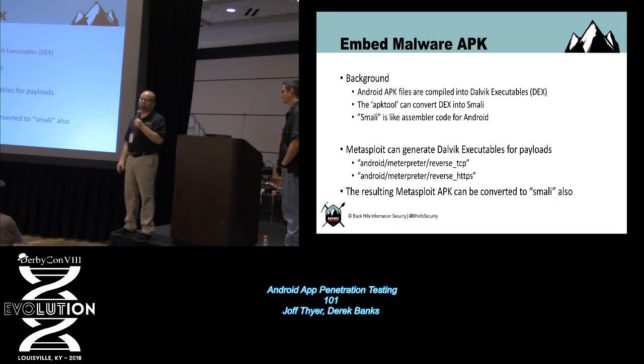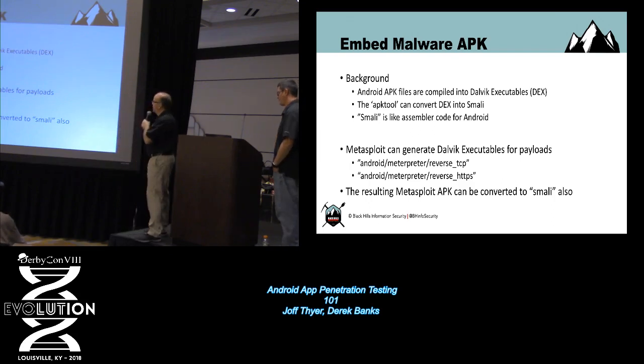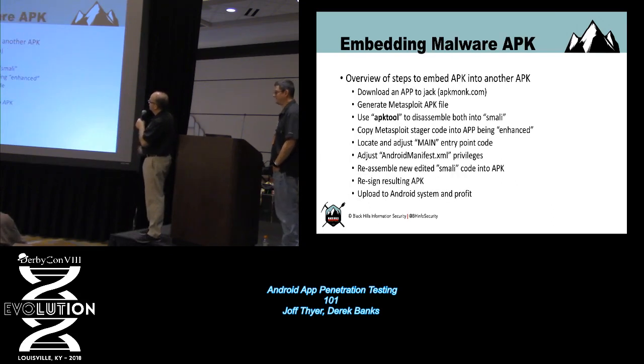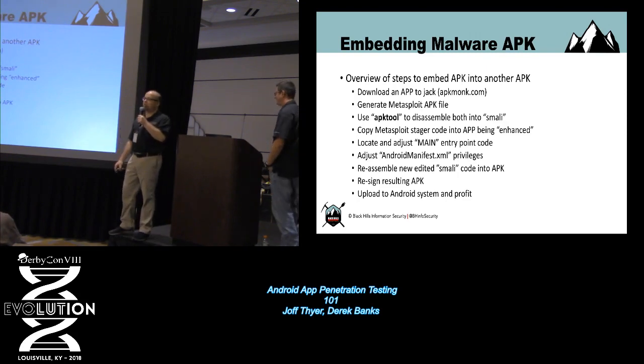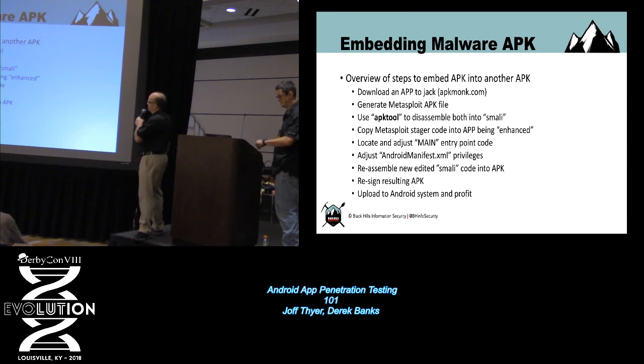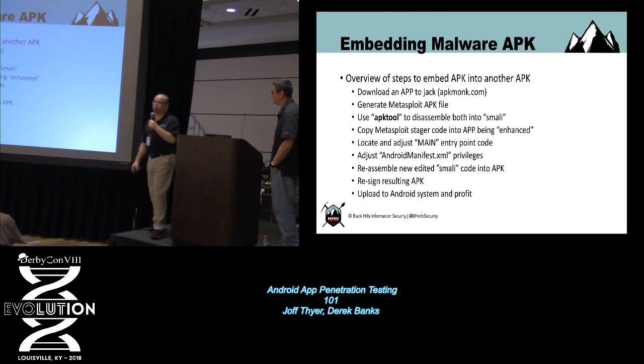You take your favorite app, you download it, you generate a Metasploit payload, you decompile both of them, you put all the glue back together and re-sign it, run the app. The kid feels like they're playing a cowboy shooting game when you've got a Meterpreter shell in the background and you're taking screenshots and you're taking photos and things, right? Fun, fun, fun, right? Now, it turns out there are multiple really painful steps to doing this process.